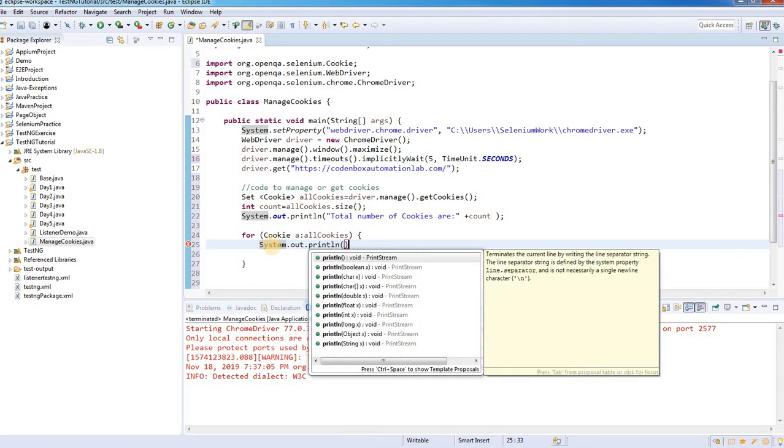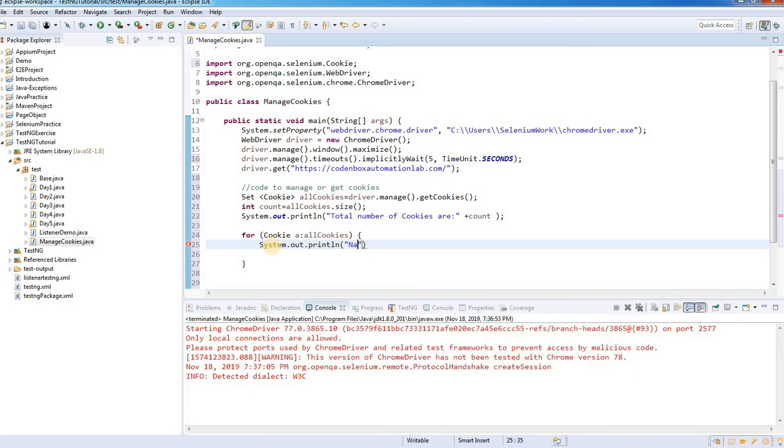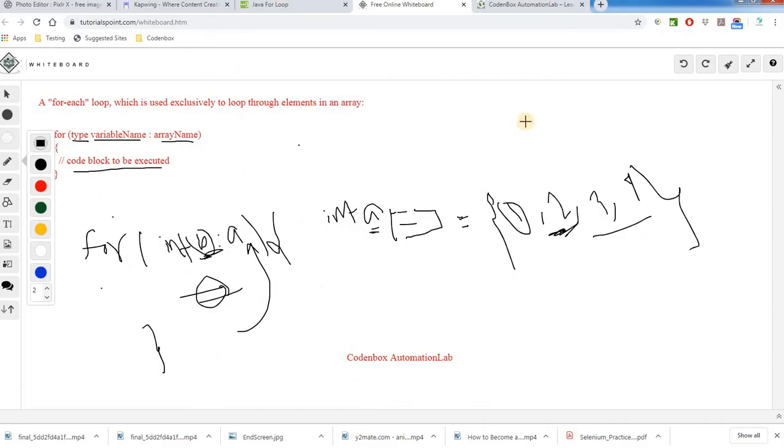So in that sense, we'll say System.out.println. Let's see how about the name. We want to get the name of the cookie. A is holding the first object of the all cookies variable or array. What is the first attribute?